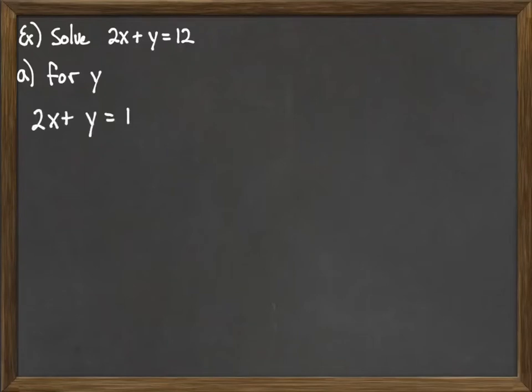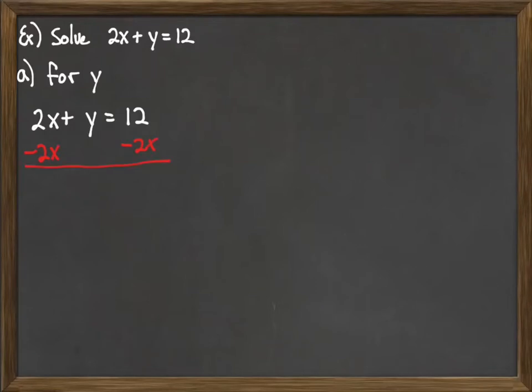So we write our equation down here, and we want to solve for y. It means we want to get y by itself. Okay, so think in terms of a regular equation. If you want to get y by itself, we need to get rid of the stuff that's being added or subtracted to it. So we need to make that 2x go away. Since it's a positive 2x, we can subtract it. And because it's an equation, we must do it to both sides.